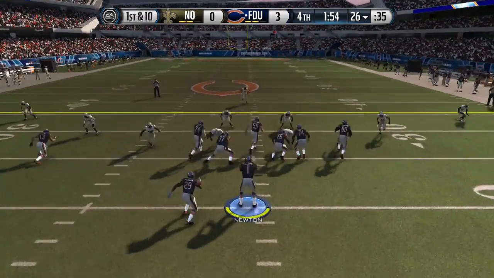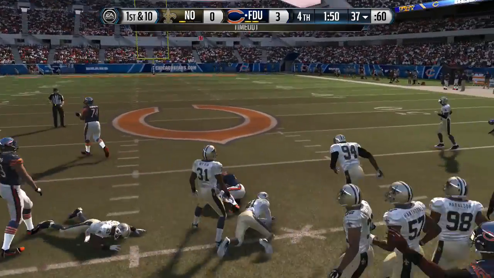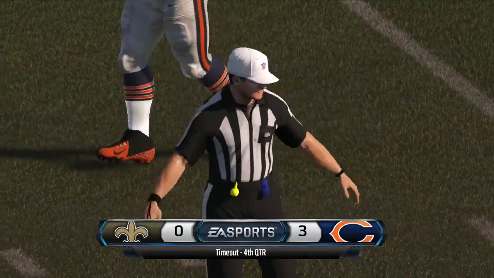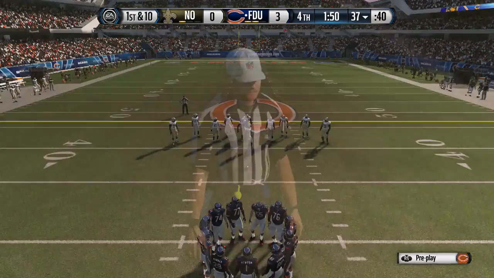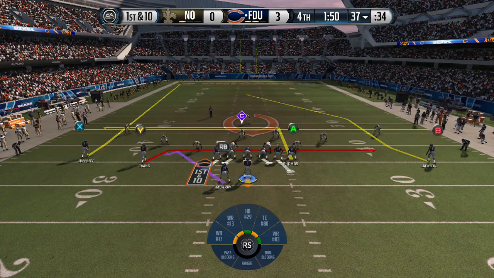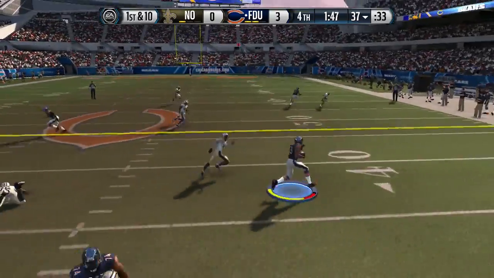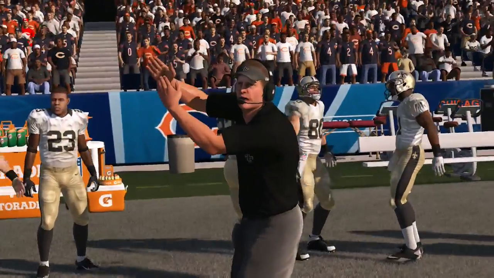It usually comes out in nickel, sometimes in dime. You'll very rarely see them stack the box with 6, 7, 8 players in the box, because that's how the computer reacts to your formation when you come out in it. So that's why we pick gun doubles offset wk, just because you'll have a more favorable matchup. You'll have like 5 blockers on 4 defenders or 5 on 5, and you'll be able to easily get through it. So right here, we ran the ball 4 times, and then we just did our H shallow cross.